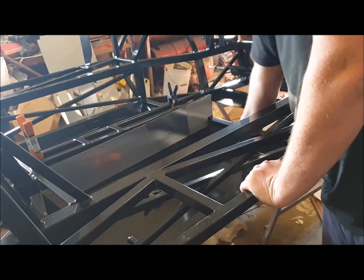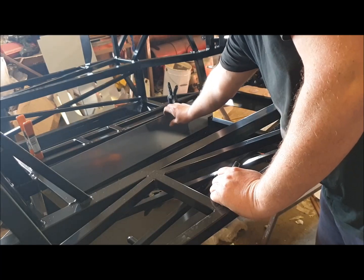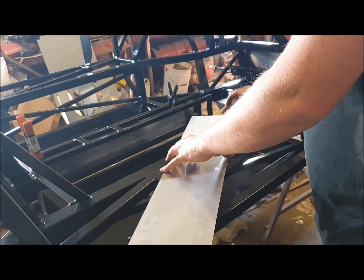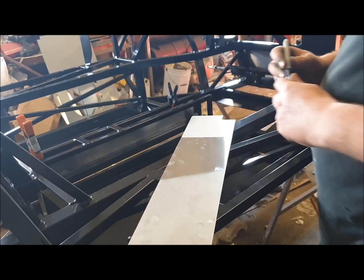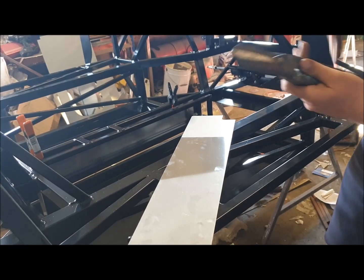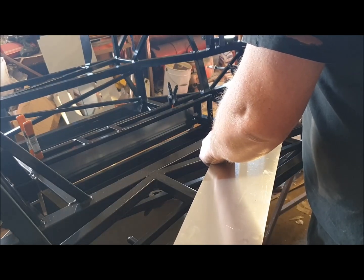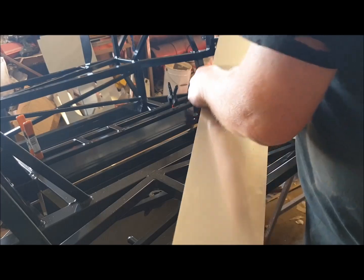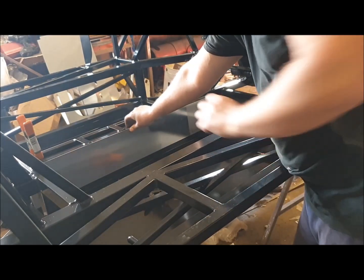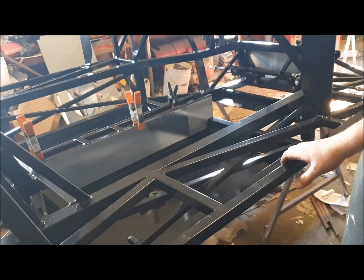Just at the front here, where this car has a dropped floor panel with an angle on the front, it's catching and holding the panel up higher. So we just need to relieve this panel at the same angle as the floor panel, using a pair of tin snips - nice sharp ones. And there we go - we've taken enough off the front corner to make it sit properly.